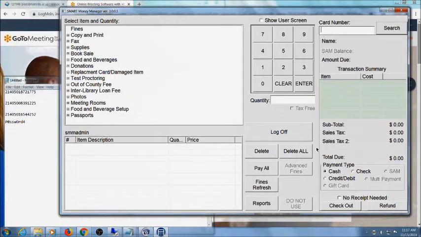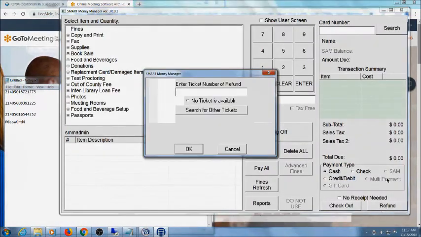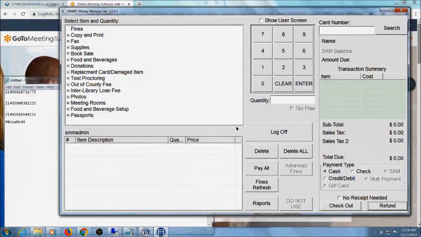Okay, so refund and void can be used interchangeably in our application. In order to do a refund or to cancel a transaction, when at all possible, we want to know the ticket number for that refund. The reason for that is we want to make sure that the transaction actually occurred and we're not just arbitrarily refunding money or items that weren't actually purchased at the library.